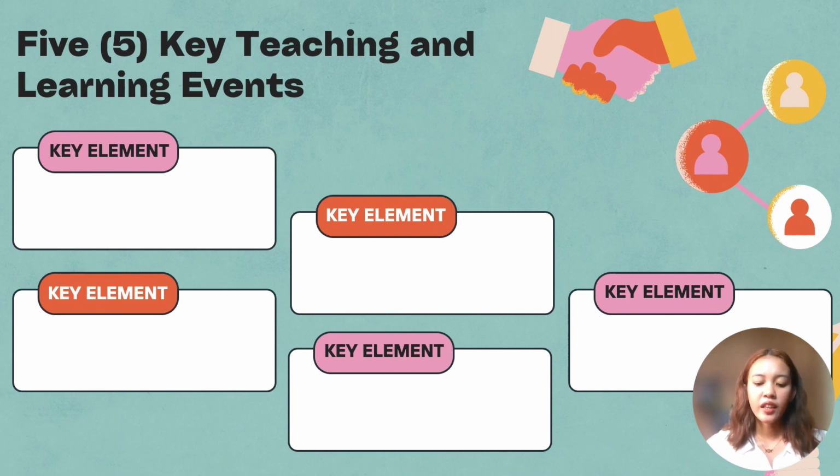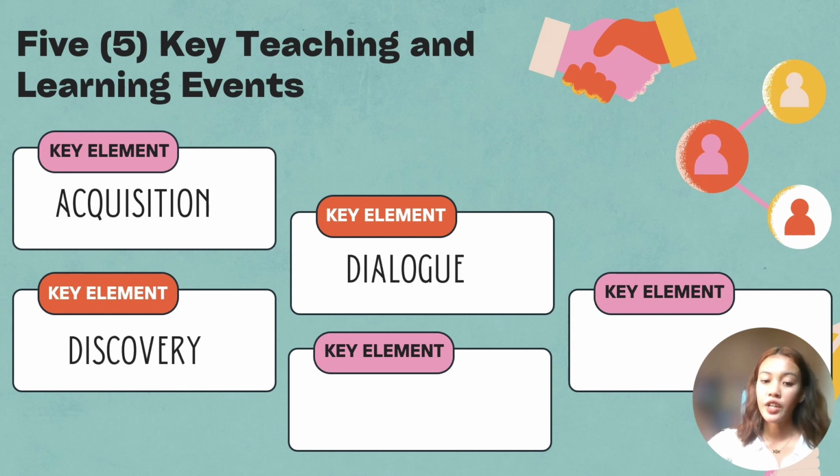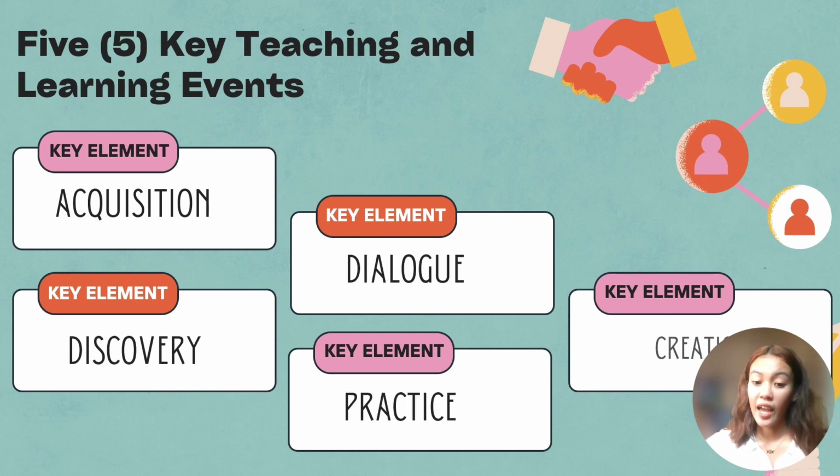So, the teaching and learning process poses very complex tasks to allow learners to understand their lesson and master the skills they are expected to demonstrate. Thus, it will be reassuring if the teachers explore engaging various media to support various learning activities in the classroom. This is how the conversational framework of Laurillard, 2002, may support. The framework postulates a way of presenting teaching and learning in terms of events. These are the five key teaching and learning events: the acquisition, discovery, dialogue, practice, and creation.